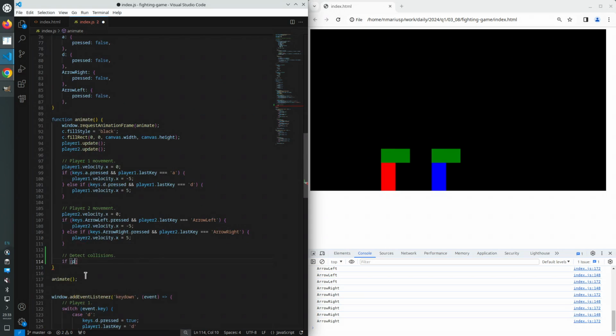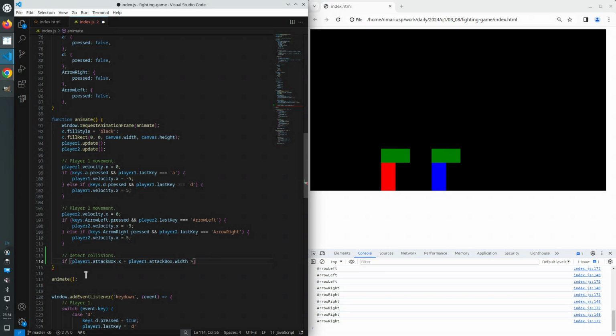Okay, so that's player 1 dot position dot X plus, or just the attack box, because we don't know the attack box in which direction it is. Okay. Plus player 1 dot attack box dot width.